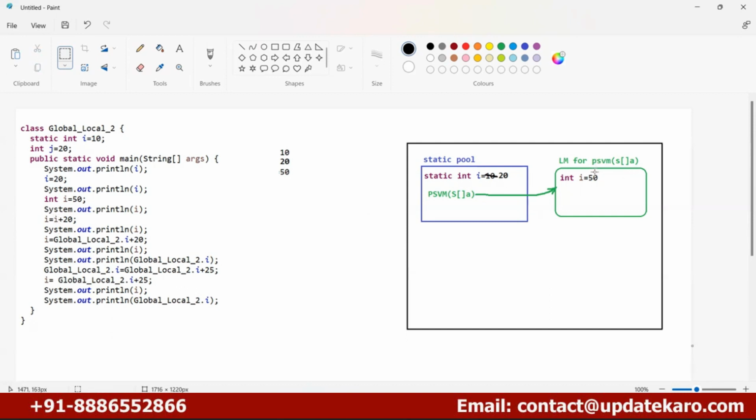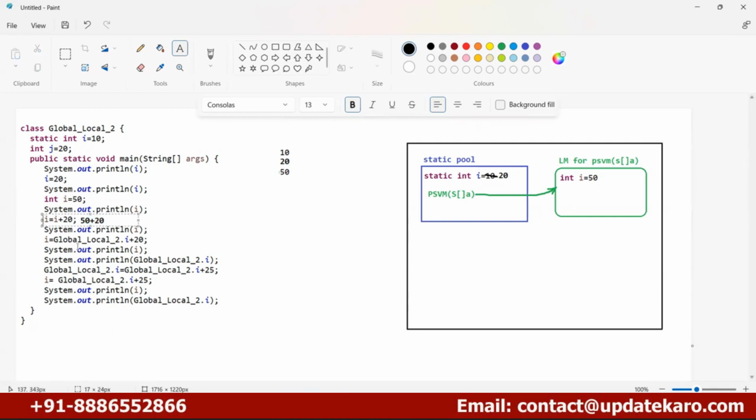Do I have the I variable here? Yes. The value is 50. So 50 plus 20 becomes 70. That 70, where am I trying to put it? Reinitialize.